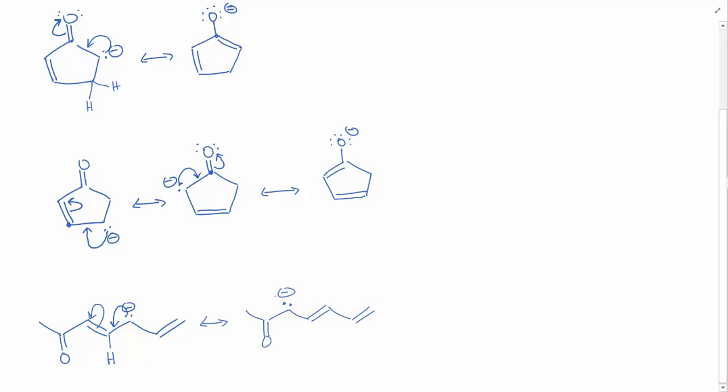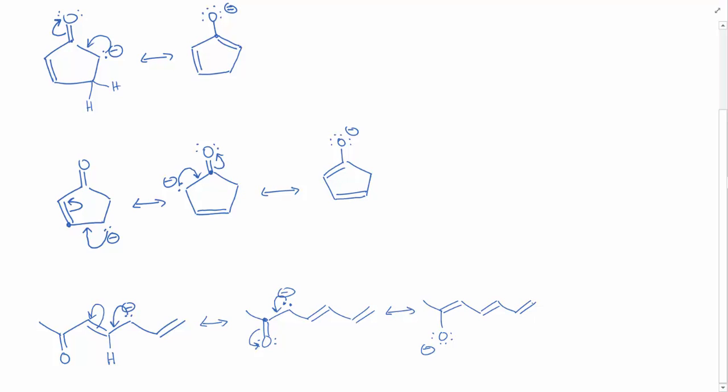We can keep pushing this lone pair away from the negative charge. We're going to have to break this pi bond so we don't break the octet of this carbon here. And that's going to give us another resonance structure that now puts the negative charge on the oxygen. We'd expect this one to be a big resonance contributor since it's putting the negative charge on the most electronegative atom. Now here we're finished pushing to the left.